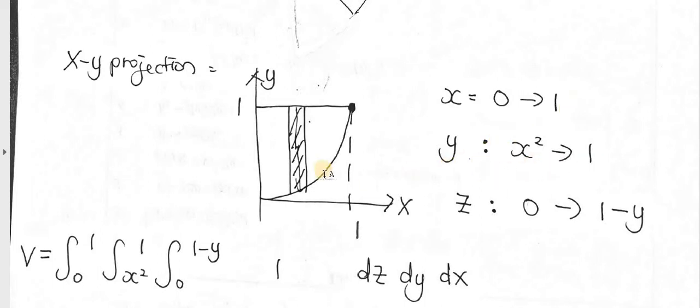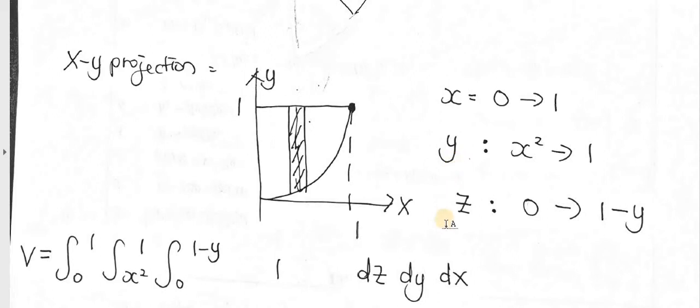As for your dy, you have to imagine yourself sitting inside this strip, and when you look down, you see this curve, and the equation of the curve is y equals x squared. So I will start from x squared, and when I move up, I see a horizontal line, and this horizontal line has the y value equal to 1. So this will be the interval for my x and y.